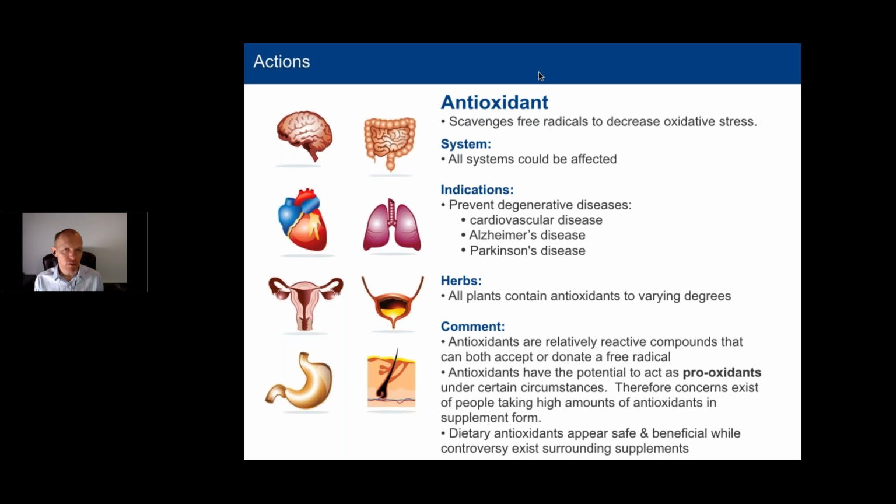So the take home here is I don't think there's anything wrong with supplementing with antioxidants, but we really need to look at the research and determine whether it's safe or not and use it based on the research, because traditionally we haven't been taking antioxidants in really high mega doses for years. Short term, I'm not worried about. If we're talking about doing it for 10 years, there may be an issue.